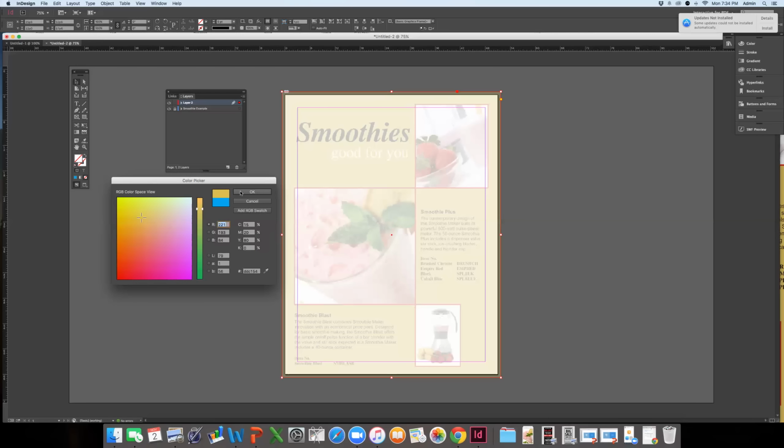All right, so hit OK once your values are entered in. Is everyone comfortable with this part? Do you all have your color picker up? Thumbs up, smiley face. Everyone has their values entered in.